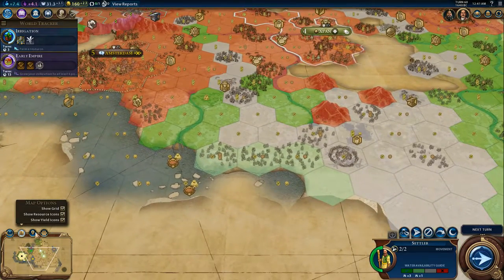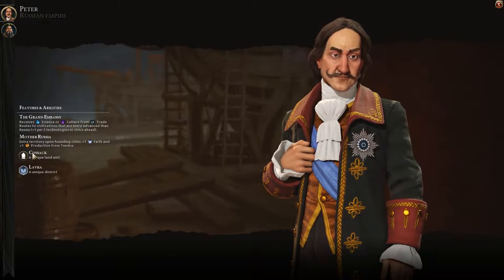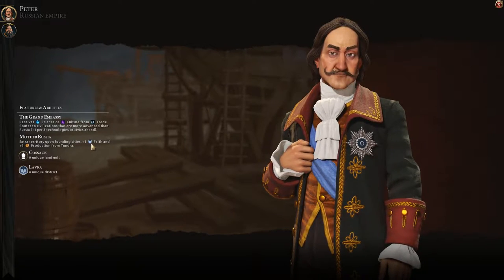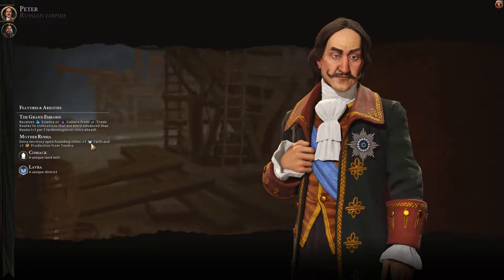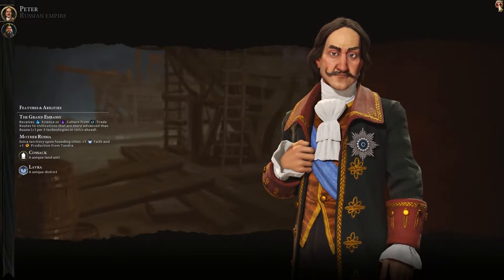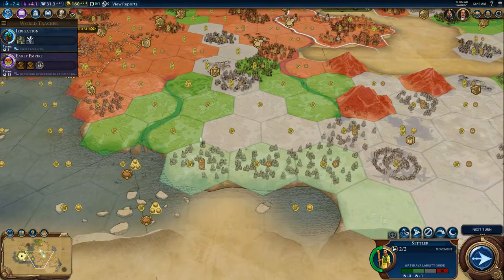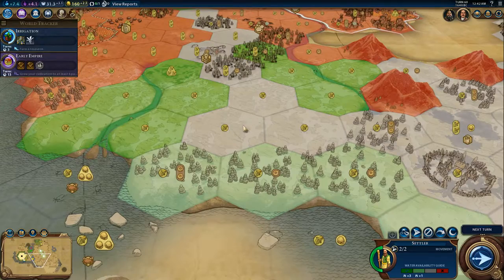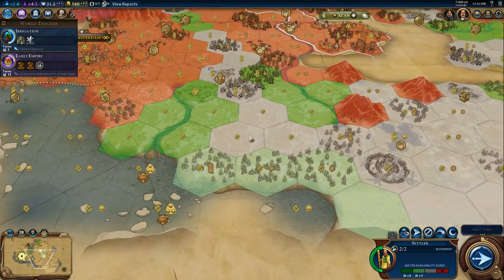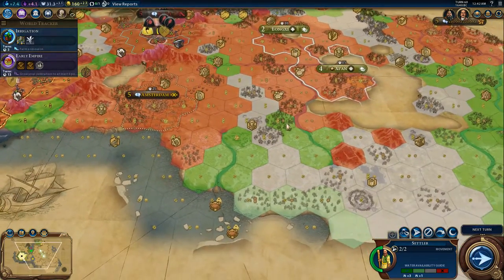So the reason that question came up is, of course, Russia gets some nice bonuses. Let's have a look at this. Extra territory upon founding cities, and then plus one faith and plus one production from tundra. So we're going to see those come into effect once we actually have territory. Those yield icons will change, but for those of you curious what the base yields were for tundra, that is the answer.